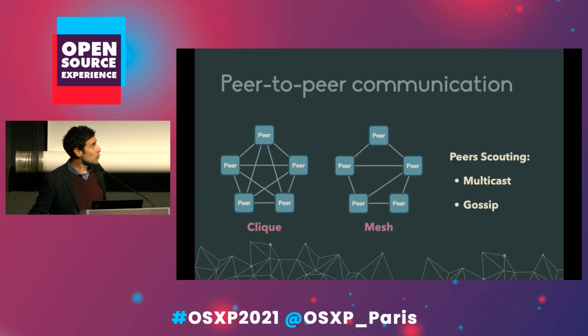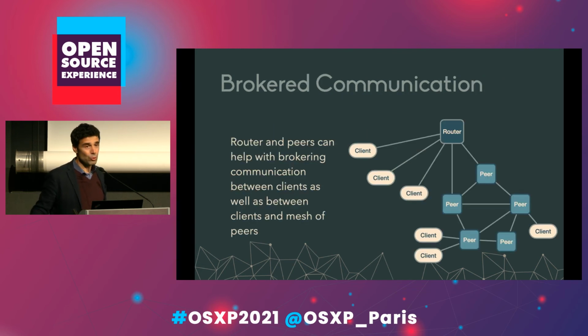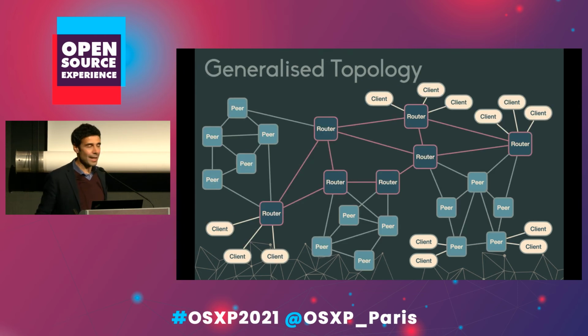Wrapping up, in terms of communication topologies, we support peer-to-peer, right? We support broker communication, and in general, this is the topology that you can deploy. We have multi-domain routing, because that's essentially what you need if you are deploying at internet scale, and we have customers doing robotics, teleoperation, and management that have robots across a country, and so we have an infrastructure deployed in place. And then the peers could be robots communicating peer-to-peer, and then eventually being teleoperated by an operator that is on the other side of the world, and so on and so forth.